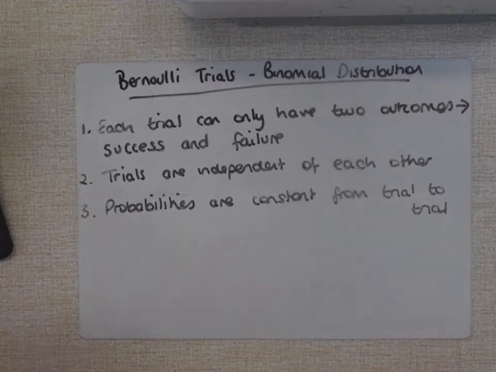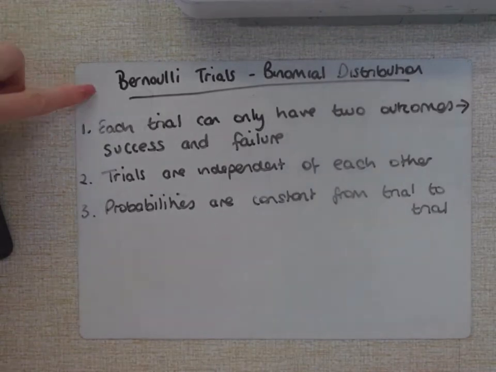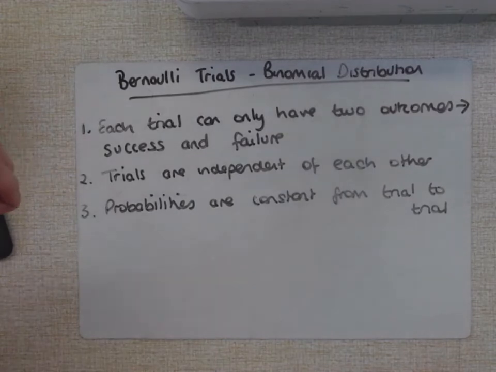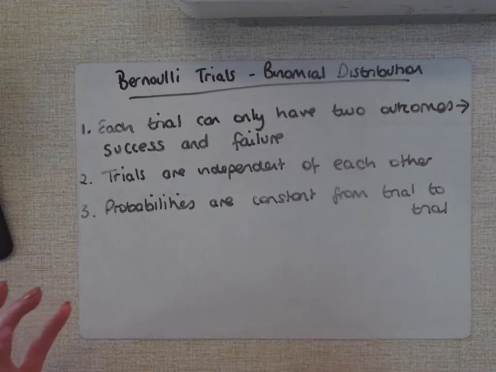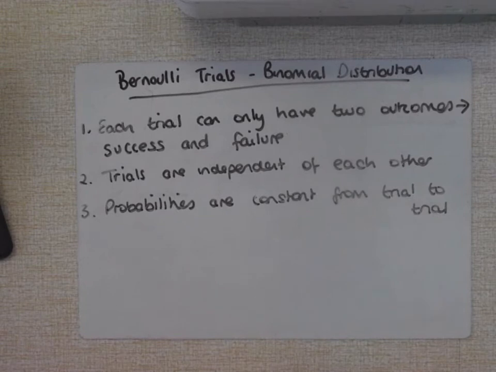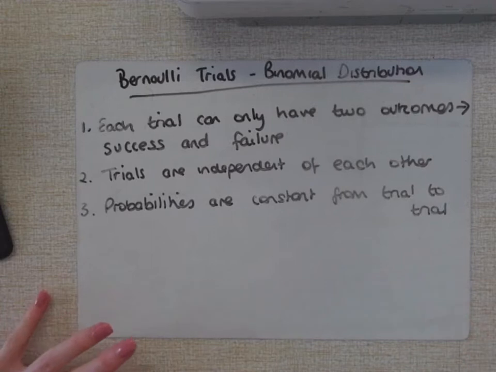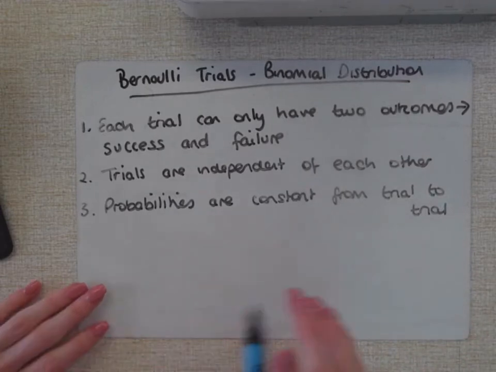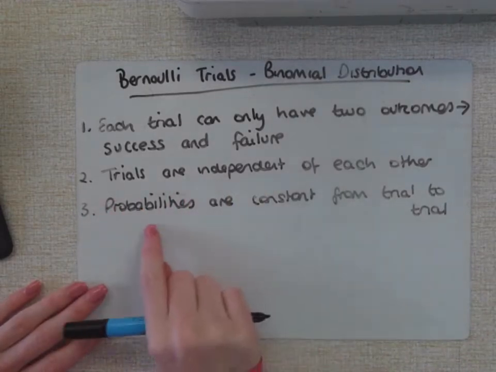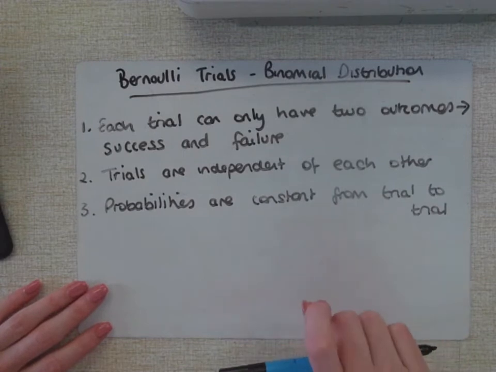So if I'm picking, let's say, beads out of a box, in order for it to be a Bernoulli trial, the bead has to go back into the box because they can't be dependent on the first outcome. I can't pick red and then that red's gone, so the probability will change for the next trial. That can't happen. So if we're talking about beads in a box, they have to be put back into the box because they have to be independent and the probabilities have to stay the same.